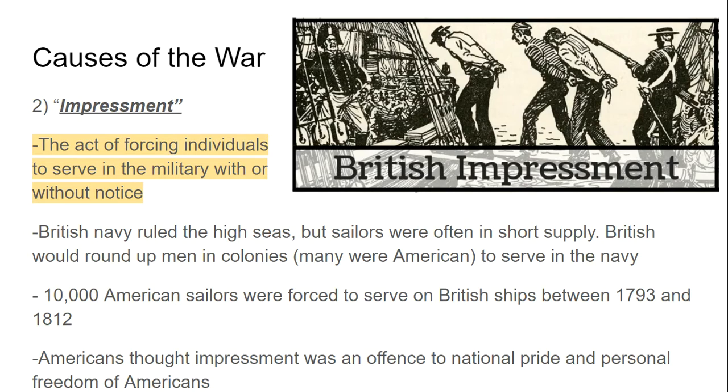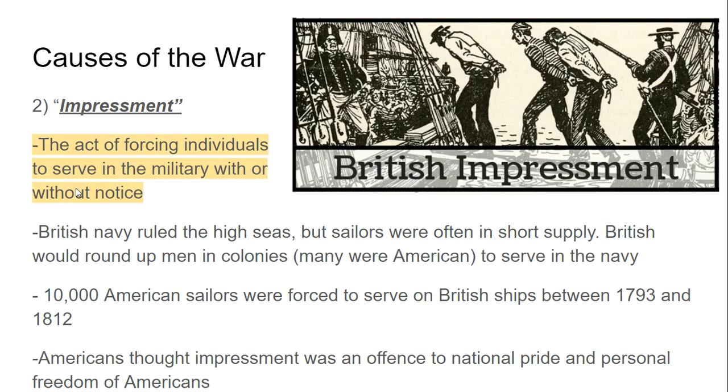What other things were they fighting about? Well, remember I mentioned the war with Napoleon? Well, the British wanted to make sure that the Americans were not trading any goods or selling any weapons or guns to the French, because if the French were being supplied by the Americans, then it would be harder to beat them. And so the British started this new, very aggressive tactic called impressment. And impressment just basically means the act of forcing individuals to serve in the military without notice or choice.